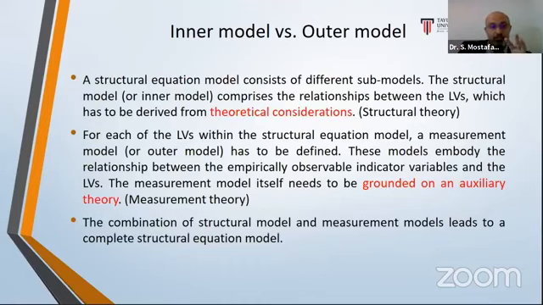So from here, referring to the structural model and outer model, we need a structural theory and measurement theory in our study, in the literature review. So we need to support our inner model or structural model with a structural theory. For the example that I just provided, for assessment of the relationship between attitude, subjective norm, and perceived control on intention to stay in a green hotel, for example, we apply theory of planned behavior. Theory of planned behavior can be a structural theory. And this theory can support our hypotheses, the relationship between exogenous and endogenous variables, right? So the inner model or structural model that includes our hypotheses should be supported by structural theory.